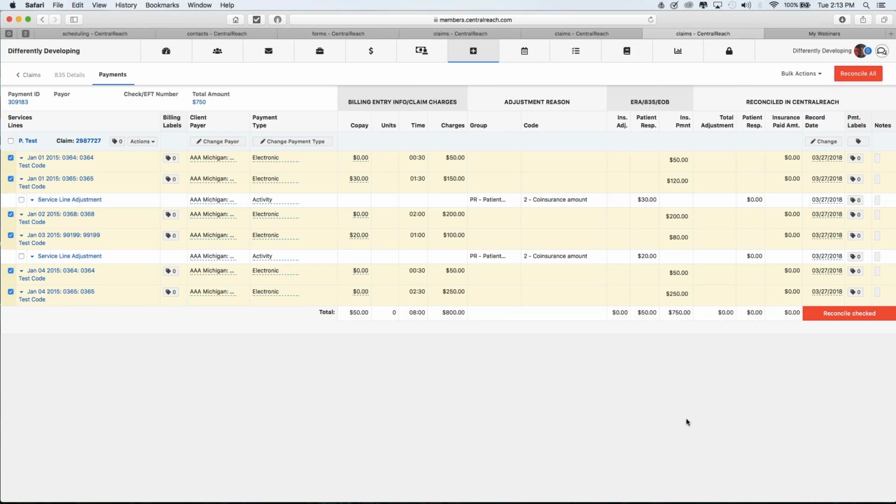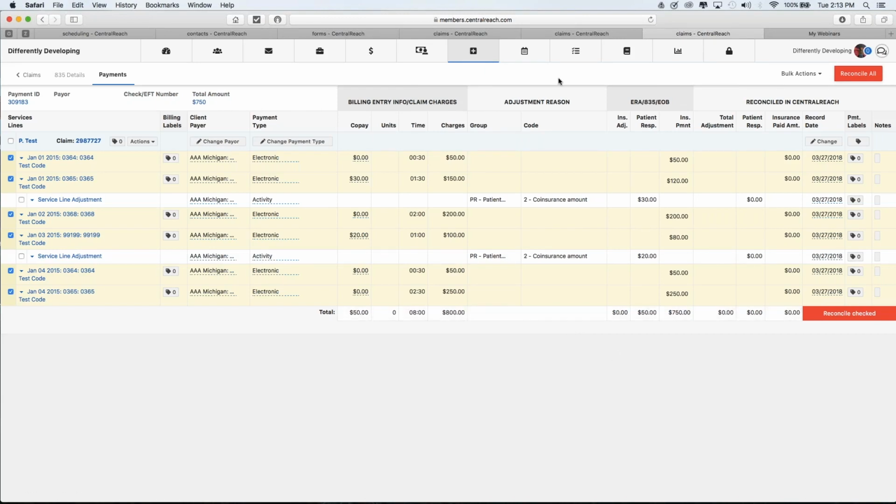So lots of ways to customize this, but the main value is saving you so much time and getting all of that information as you're processing your claims, all of that money back to your practice, all here within one place within CentralReach. So that ERA list ends up being a really, really nice tool. I know our billing companies that we work with and billing individuals within practices have found so much additional time in their day because of all of the automation here within this side of the house on billing.